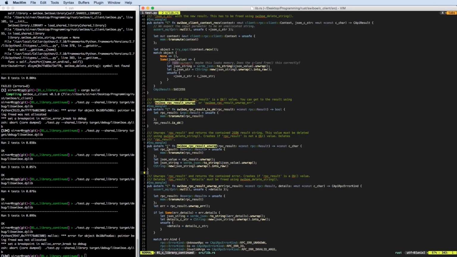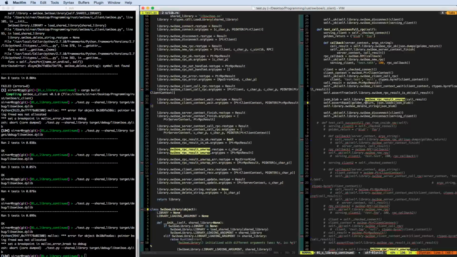We have an RPC result that we actually delete after the fact. No, that seems fine, right? We have a C string, we return that, we convert it into a raw pointer, and this raw pointer we return to the function. So we do this exactly here. So now we own this JSON blob, and then we delete it.